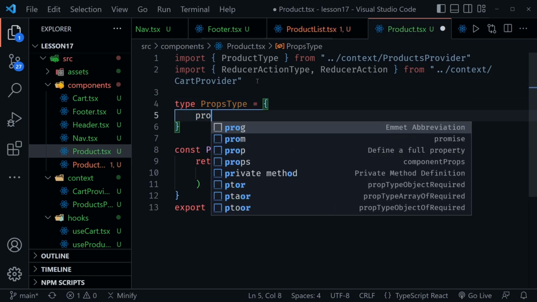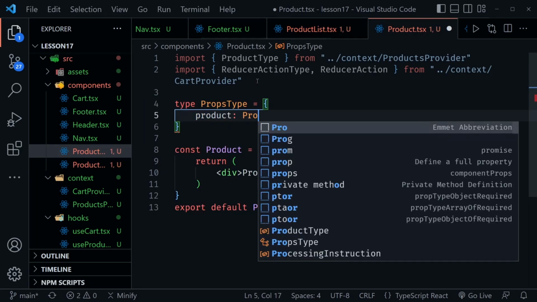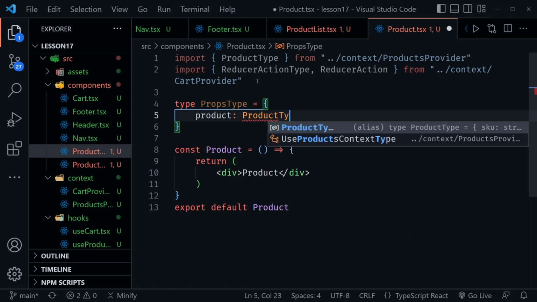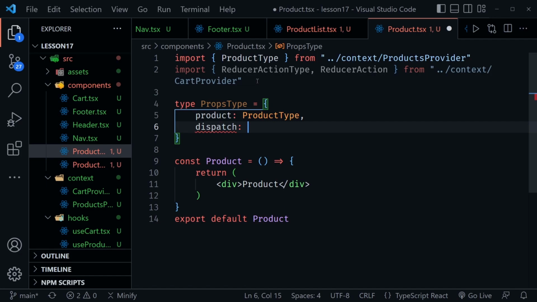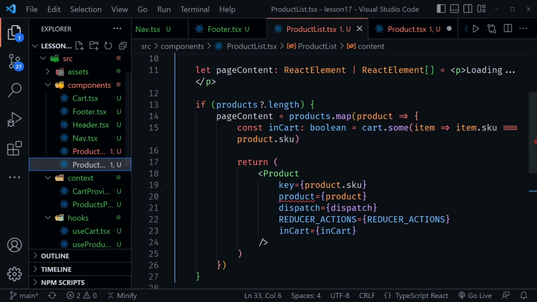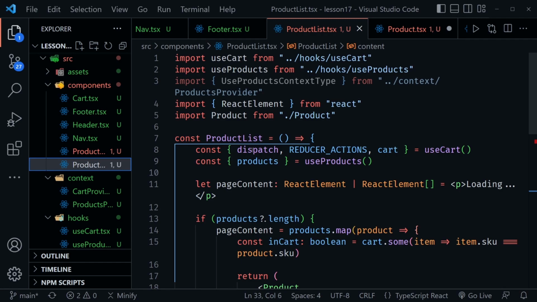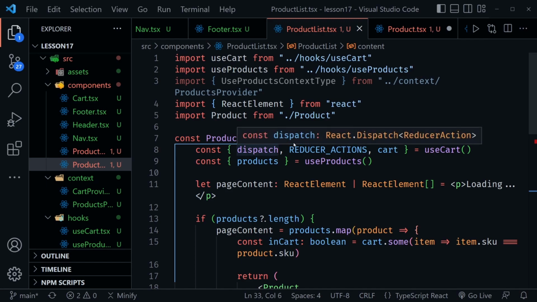Now, Product is receiving quite a few props, so let's define our props type here for Product. And here we'll start out with our product, and it's going to be the ProductType that was previously defined. Then we have dispatch. Now we're going to have to get dispatch's type. So let's go back to the other components that had dispatch where we're passing that down. And it looks like we bring it in here. Yes, if we mouse over dispatch, we can see it is React.Dispatch, and then it's the ReducerAction there.